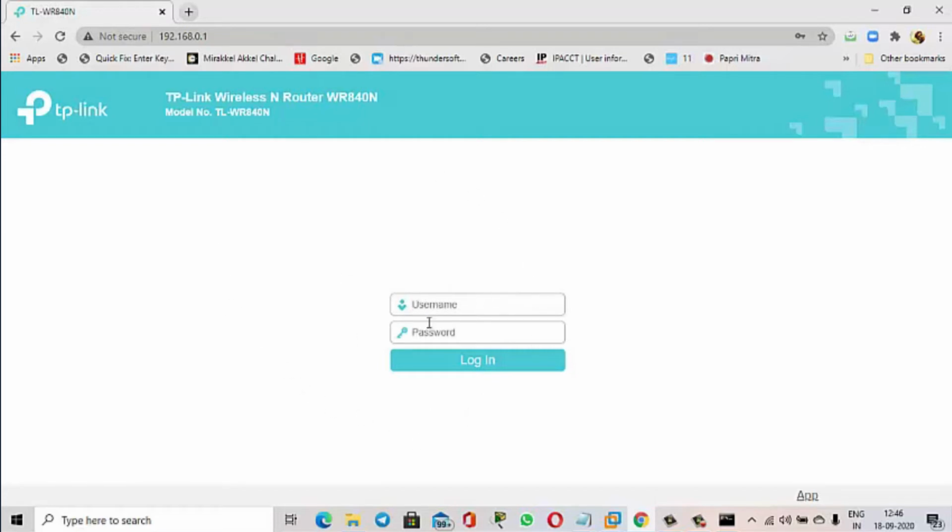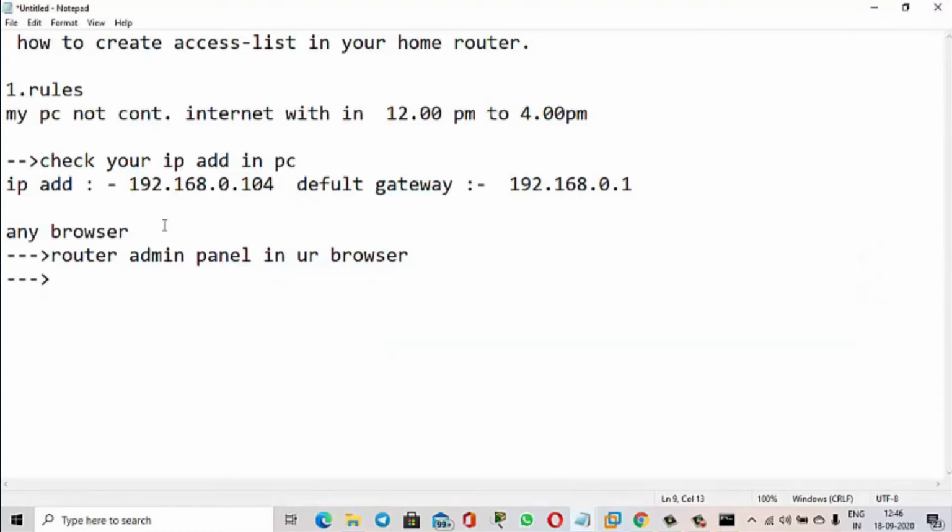Here is the prompt for username and password. After entering the username and password, we go into the router admin panel. So you open any browser and type your default gateway IP address, 192.168.0.1.